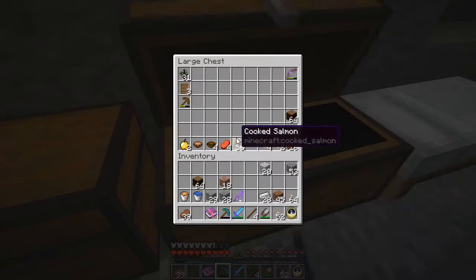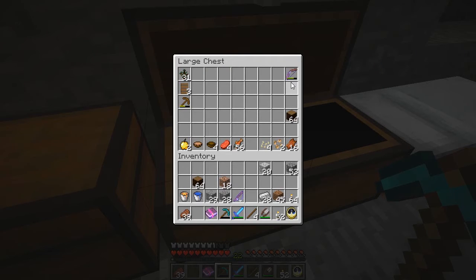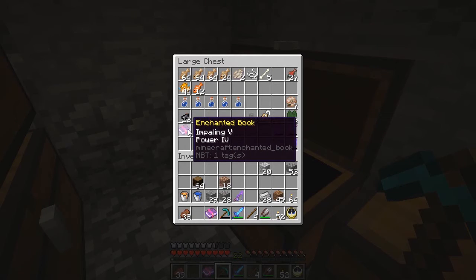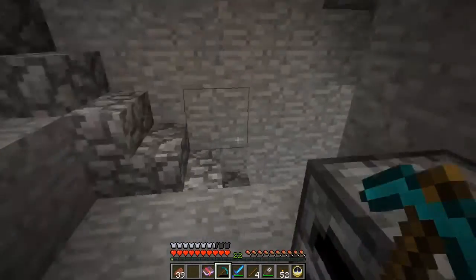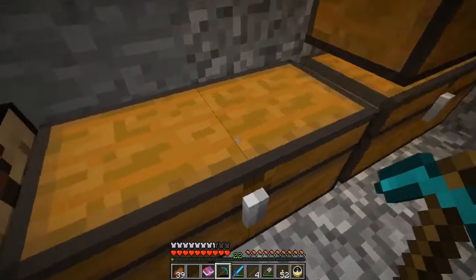Actually, that's not my good bow. That's my good bow. Unbreaking 3, Mending, Power 4. Unfortunately, I have no arrows to use with it, which is why it's stuck in a chest right now. So therefore, I don't need Power. If I ever get a trident, that would be great for Impaling, but I need something to put it on.